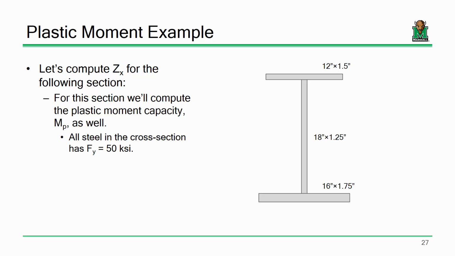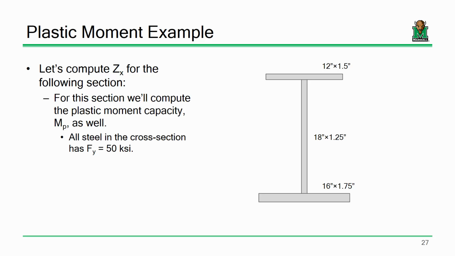Now, earlier, I got a little weirded out because x came out to be 13 and I just don't have a good memory. But what if x had come out to be like 20? Would that have made any sense? No, the web is only 18 inches deep, okay? So if I had guessed that the neutral axis was in the web and I got x equals 20 inches, it probably means I guessed wrong and the plastic neutral axis isn't in the web.